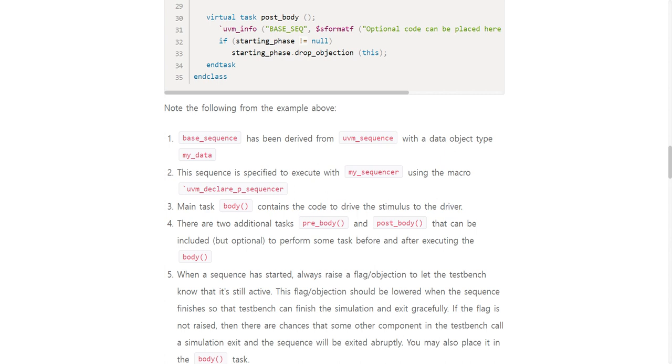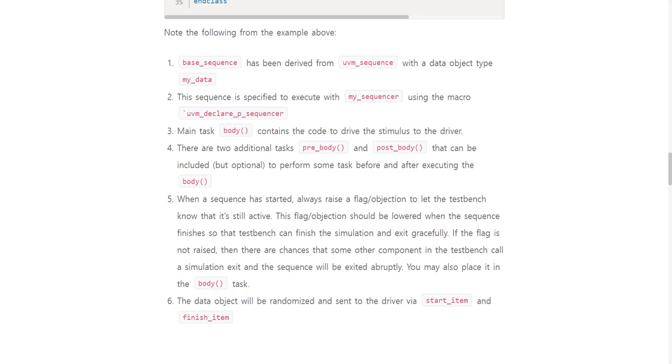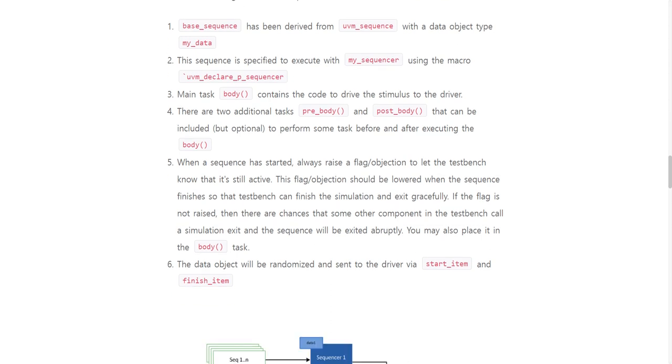There are two additional tasks, pre_body and post_body, that can be included but are optional, to perform some tasks before and after executing the body.